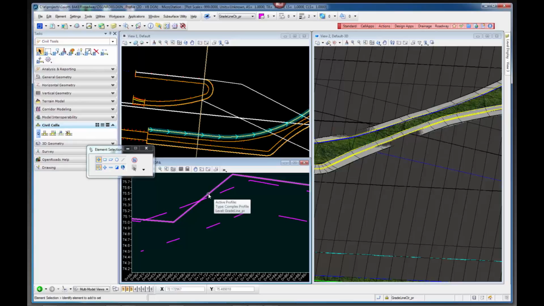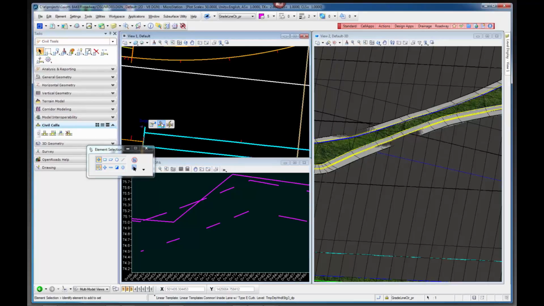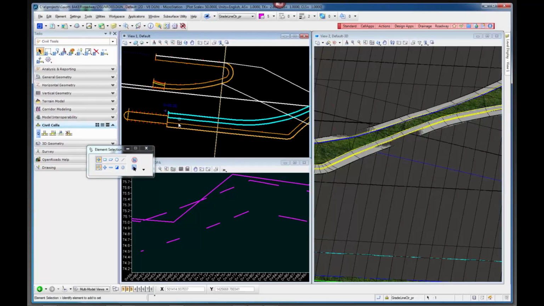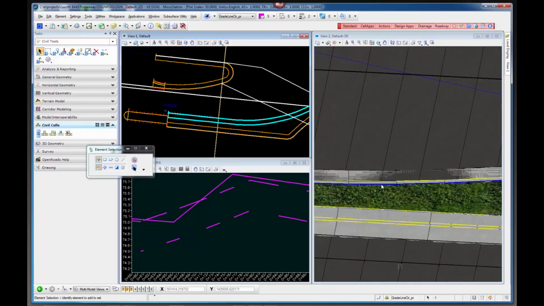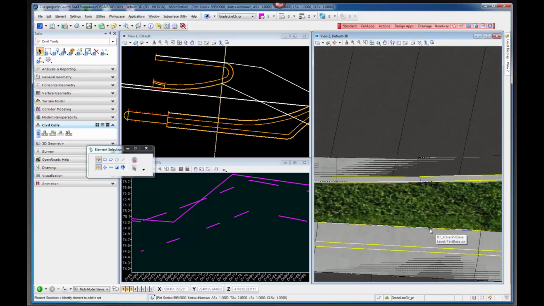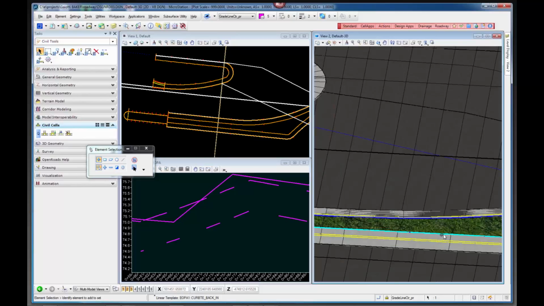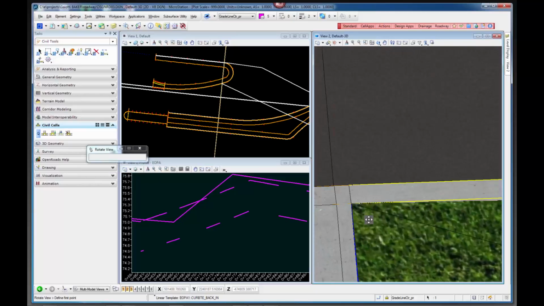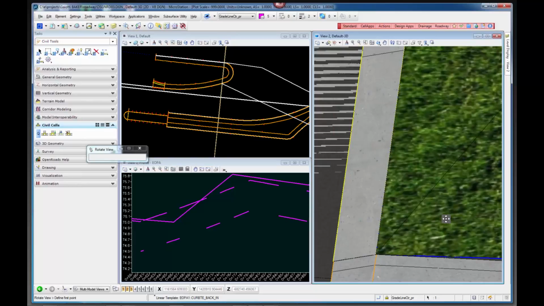Once you have those profiles for those elements, then as you can see, they're just linear templates. And I can actually look at the linear template. It's nothing more than just the curb component, and it's being placed to the inside. You'll do the same thing on both sides. And then when you get that, you'll have two lines on the top of the curb. Here's one right here, this top line that you can select right here. And you'll have one on the other side as well. If I can zoom out of here, there's actually one on the other side right here.